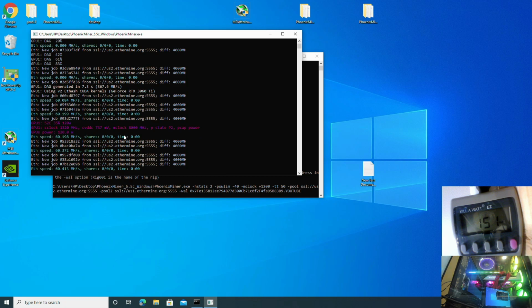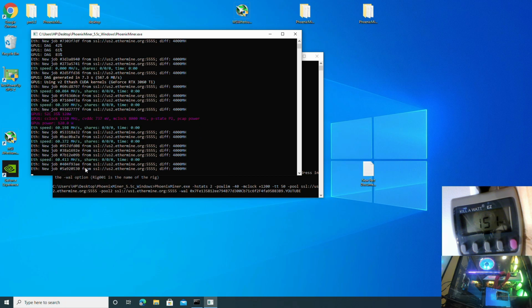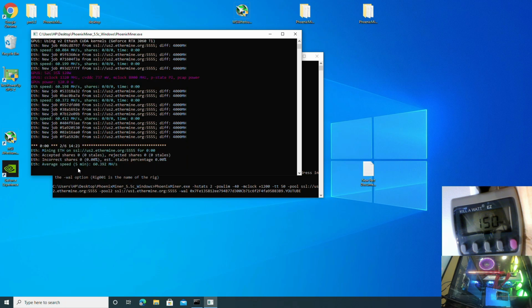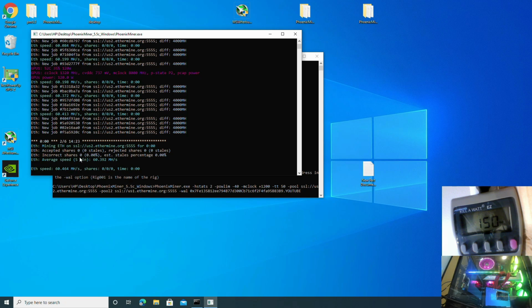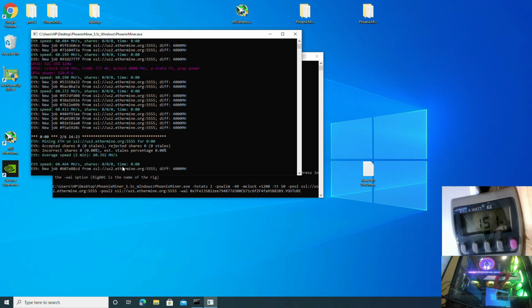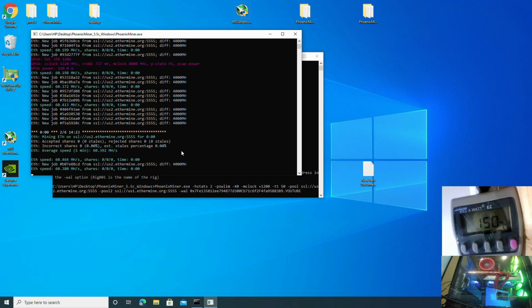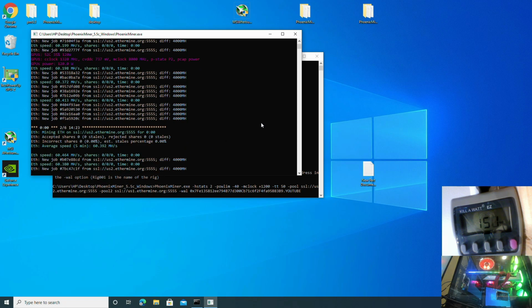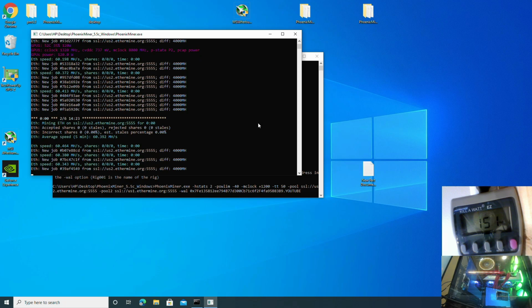Auto launch, not having to set any of your settings in MSI or any of that stuff. So it makes it very convenient, easy. If the system crashes or anything like that, you just turn it off, turn it back on, walk away.